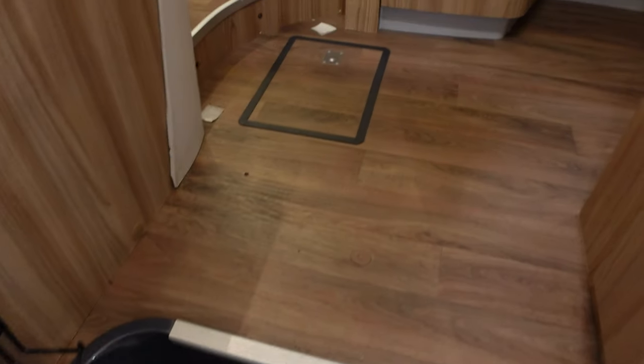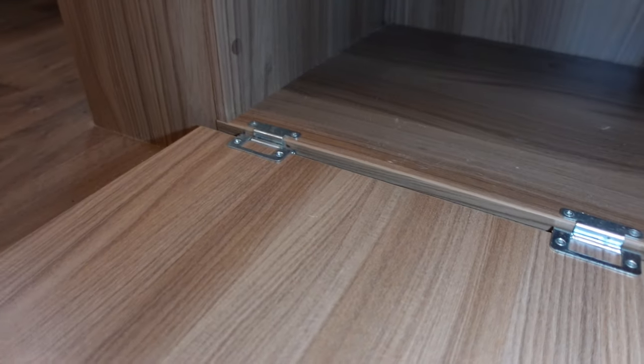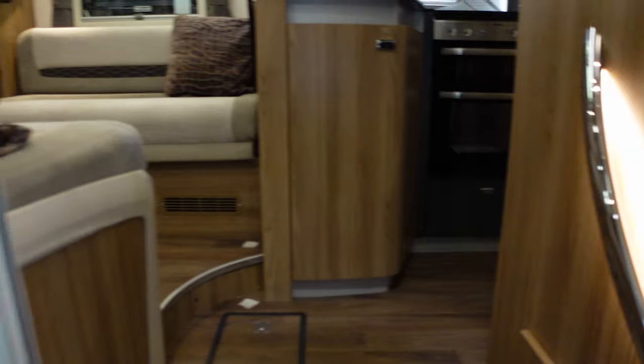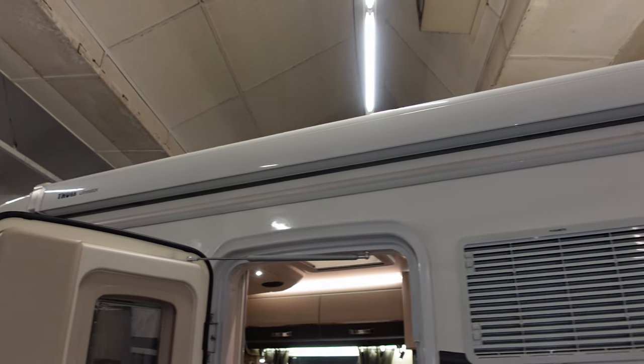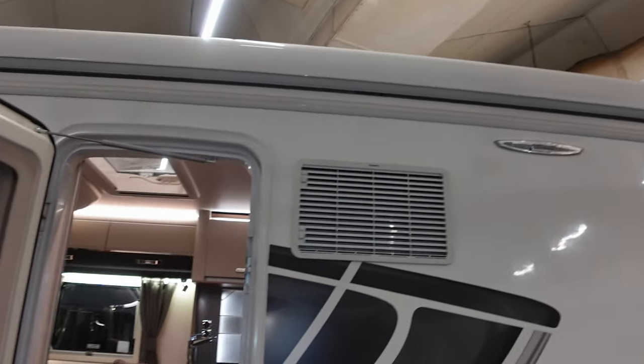A fairly short step to get in. Down here you've got a shoe locker — we tended to keep our shoes in there, quite useful. There's an illuminated handle, a fly screen, a quite nice bin, and a hydraulic stop on the door. We've also got a Thule Omnistor door awning that goes all the way across the van and nicely covers the doors and the windows.